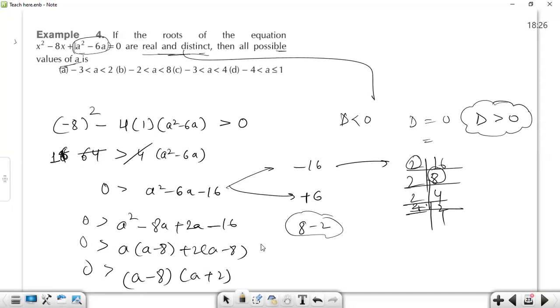So we already found out that the roots are 8 and minus 2. The root 8 becomes positive only when there is a negative sign, so that when it goes to the other side, it becomes positive. That's why the sign is changed in this equation, in these inequalities. Now let's learn about a method that is the wavy curve method.